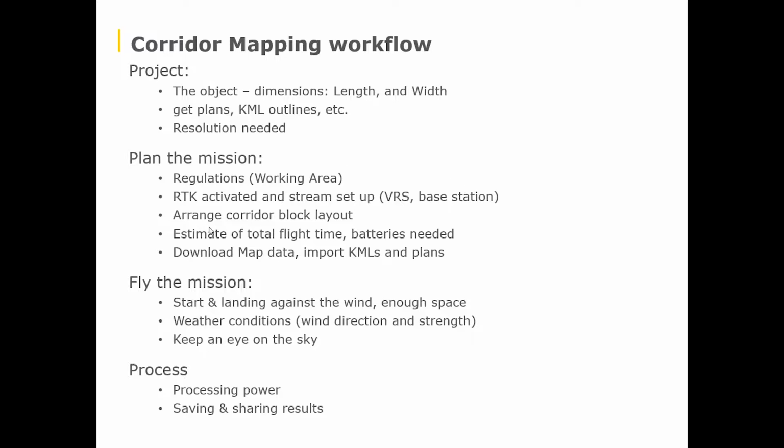Up front, you can also already arrange your corridor block layouts in eMotion. This is what we're going to do right after. And this also gives you, of course, an idea about your total flight time and the number of batteries that you will need in the end. Don't forget to download the background map data and import those KMLs and plans in order to better define your mission blocks.